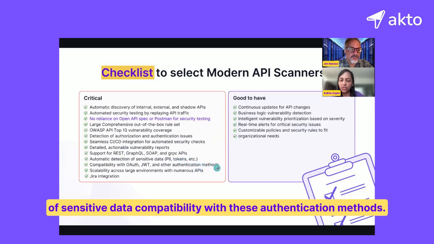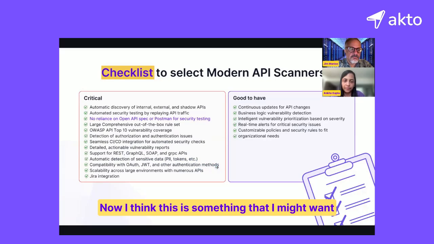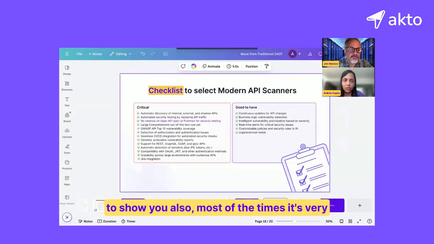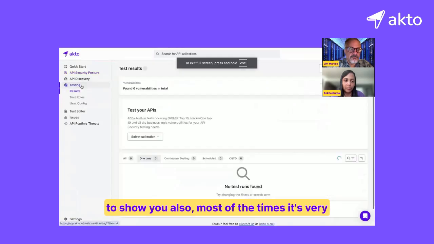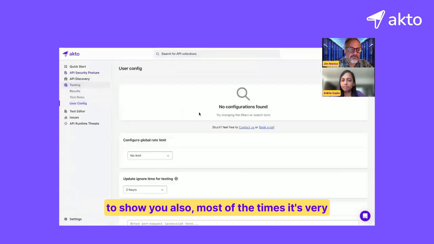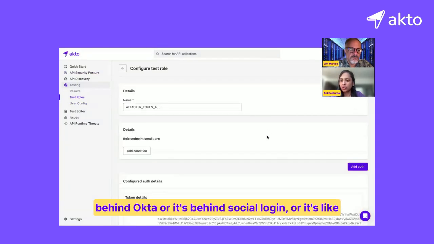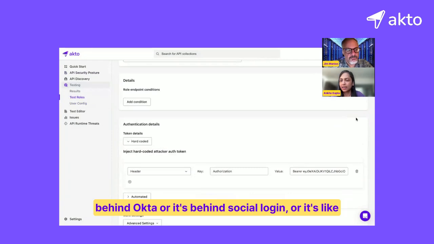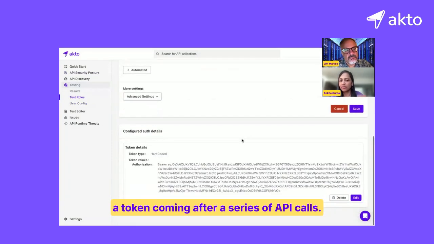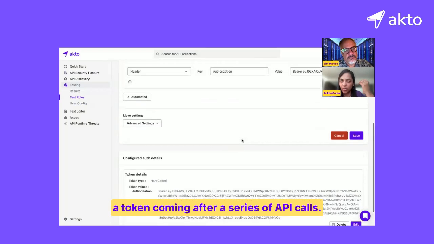Compatibility with these authentication methods. Now, I think this is something that I might want to show you also. Most of the time, it's very hard to configure an auth token, because the auth token is either behind Okta, or behind social login, or it's a token coming after a series of API calls.